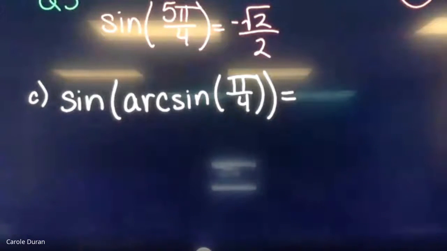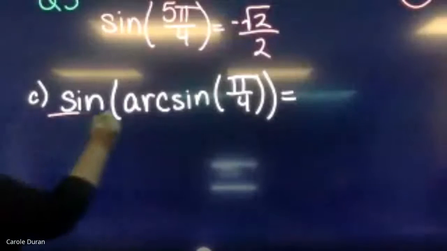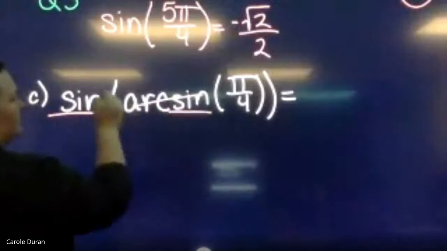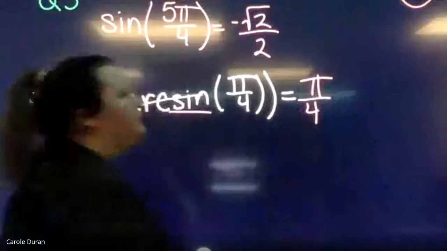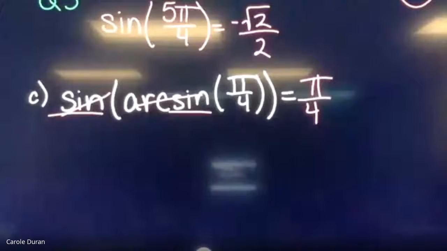What's my answer for this one? How did you get that? Because they're the same. Both of these are sines. This one is an inverse, so they cancel, leaving just the input value as my answer. Do we all see how that one worked? You don't have to go through all the work if you recognize they're the same trig function with one being the inverse.